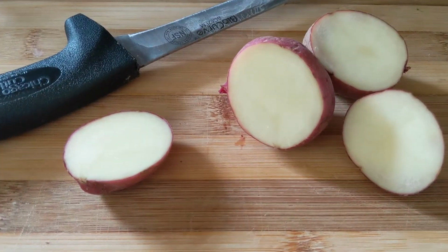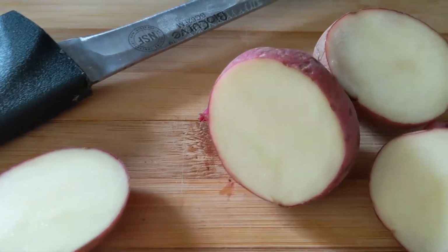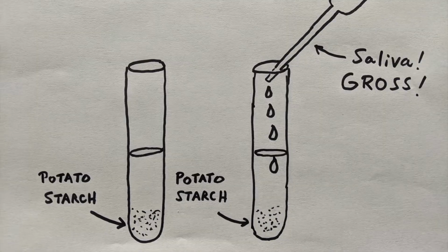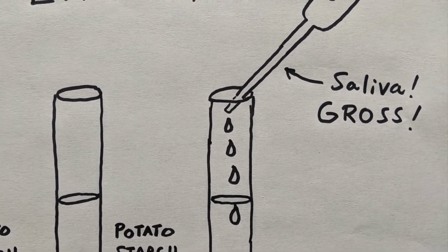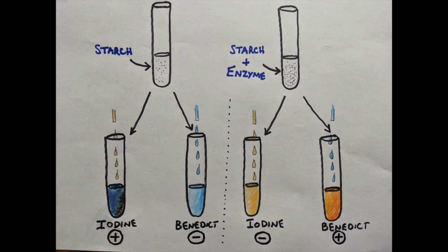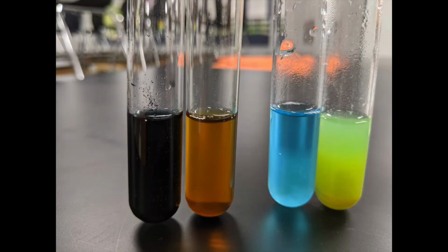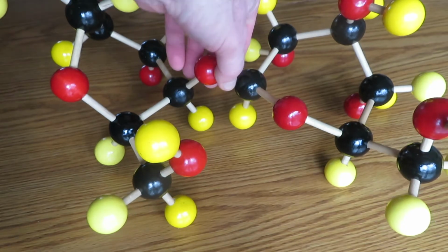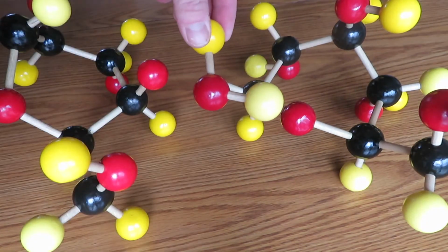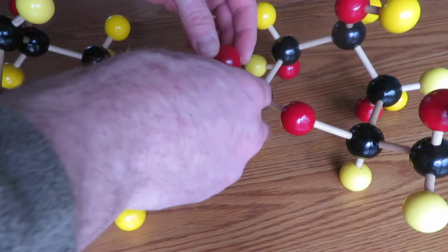a carbohydrate polymer, called starch, or amylose. We are going to take the enzyme amylase from the saliva and put it with the starch, but we're going to do it outside the body in a test tube. And we're also going to use a control that doesn't have any enzyme in it at all. We'll test these with both iodine and Benedict solution. The enzyme amylase will instigate breaking the polymer starch amylose into its basic monomer sugars using hydrolysis.